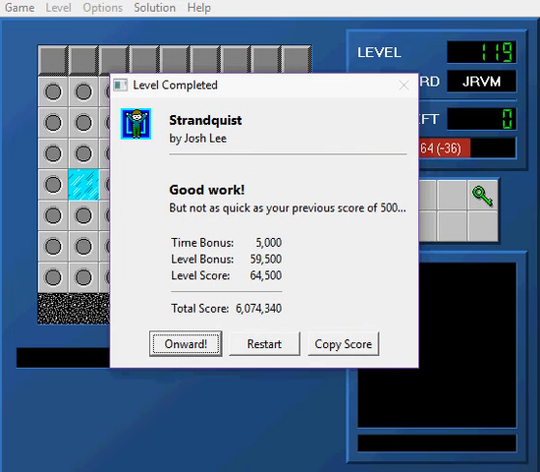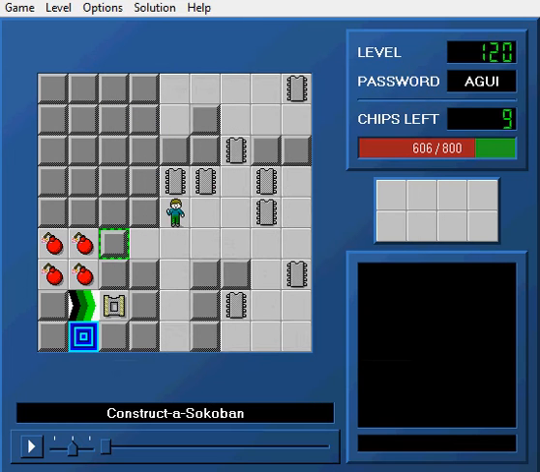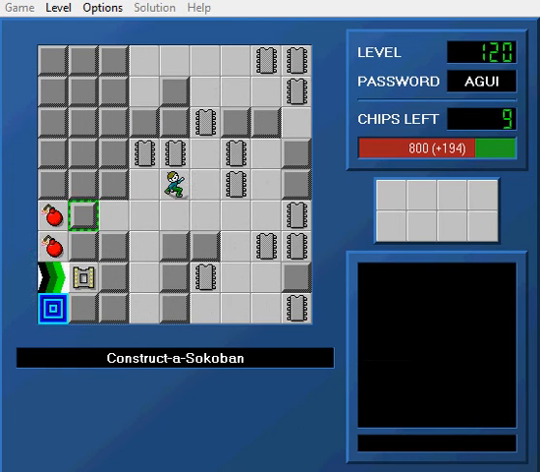So that was Stranded Quest by yours truly. At the end of the day, maybe Rag Mountain would have been better, but I think as a staff, we focused too hard on comparing this level with Rag Mountain, when it really came down to a later level, which we'll get to soon enough. But first, let's play Construct a Sokoban.